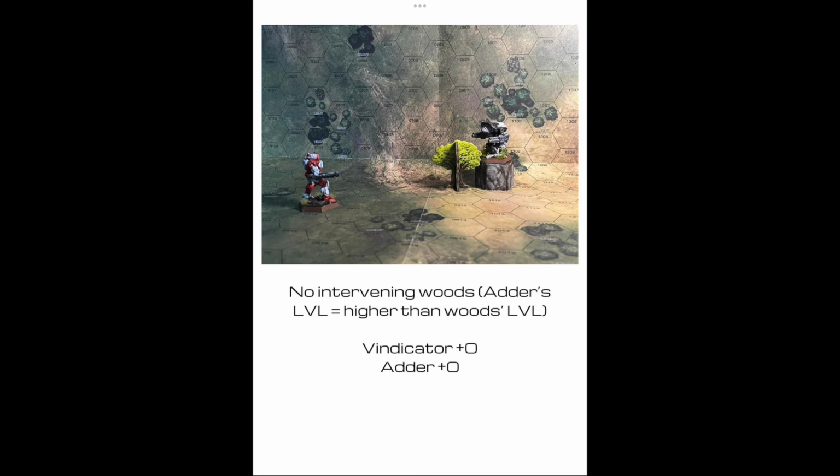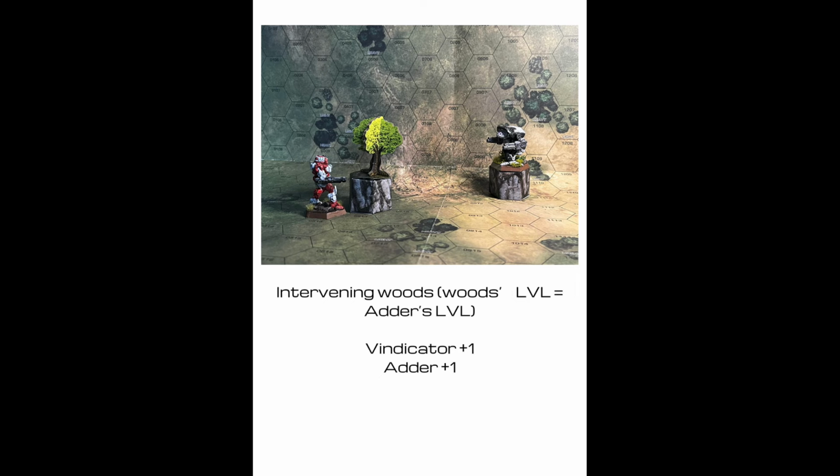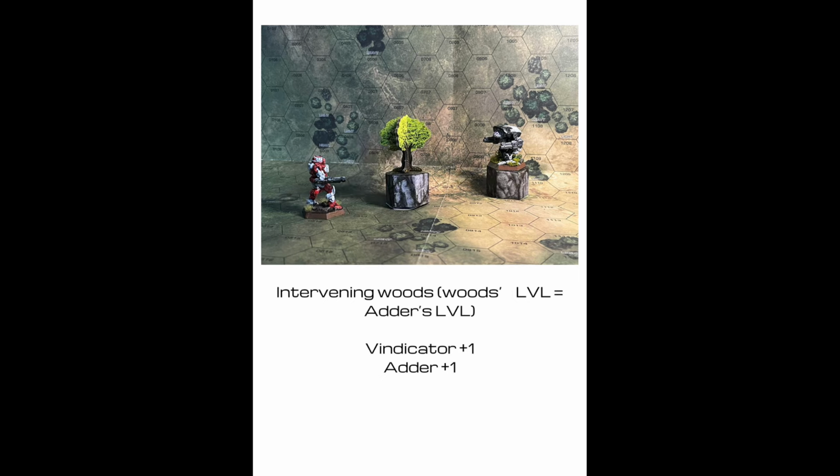Same here. No change. Of course, it doesn't really matter how high the woods are if they are in the adjacent hex. And if the woods level is the same as the attacker's level, it's going to be intervening. So the vindicator does get the woods bonus. Same here. And same here.